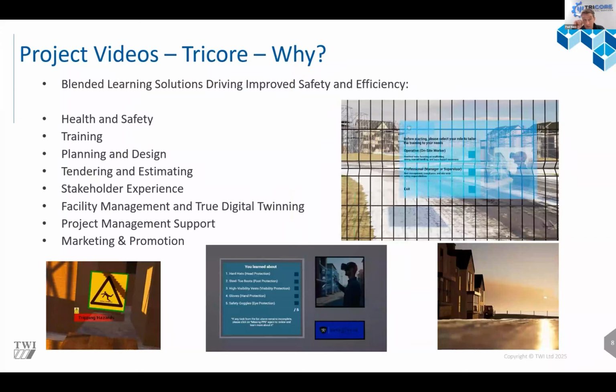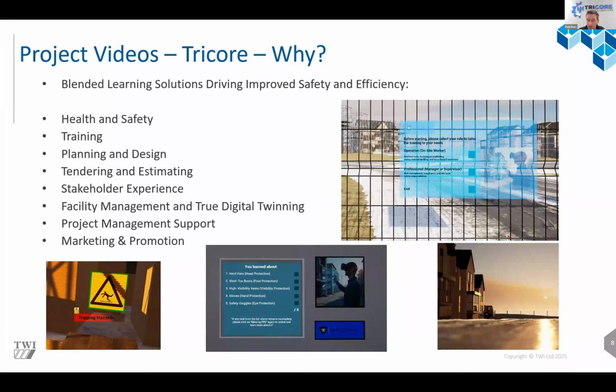So, briefly, conscious of the time, and I do want to get into this live demo. It's very important, I think, to explain why this is important. Why do you need this? We certainly don't see VR solutions replacing physical training, but it's definitely got its role to play. I think a blended learning approach is something which is being adopted already. The benefits with health and safety are immersion, getting people into an environment, experiencing it remotely, and scalability. There's lots of opportunity there.